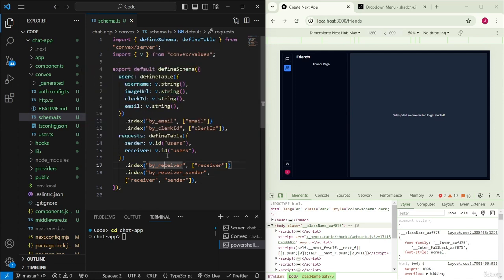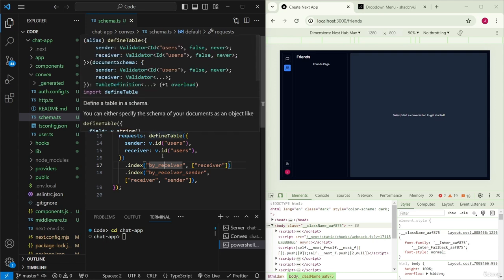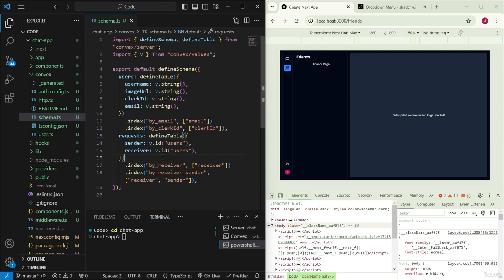So now that we have the schema defined, we need to create the actual API endpoints which the front end can call. Again, the naming convention is that you take the table name, and if you're doing an operation on a single request, we will call that in the request.ts file. And if we are doing an operation on multiple requests, such as getting all the requests for a certain user, we'll do that in requests.ts. So for now, we just want to be able to create a single request.